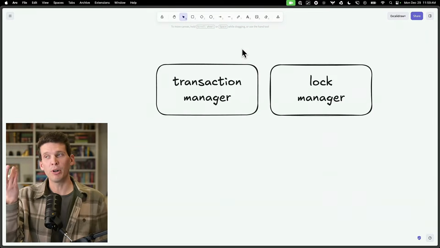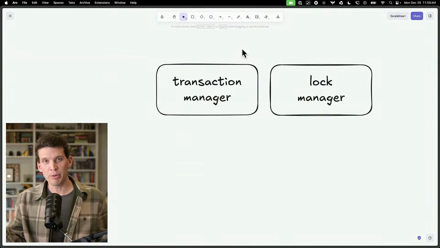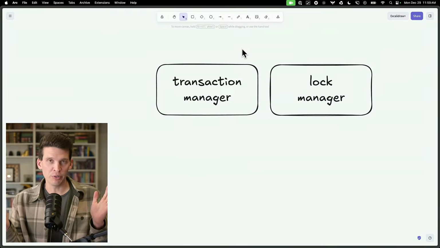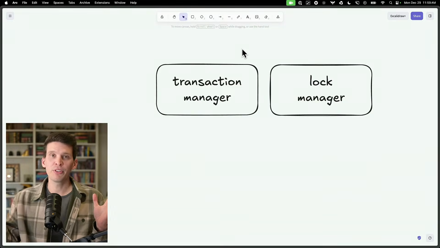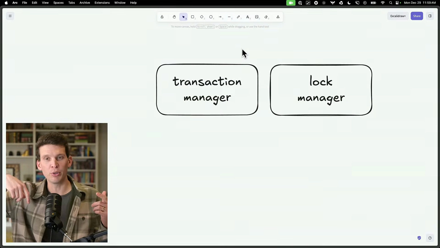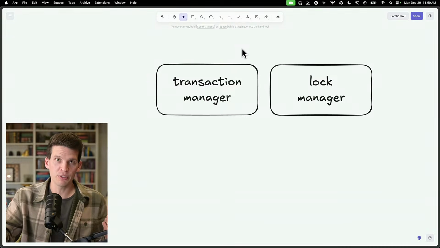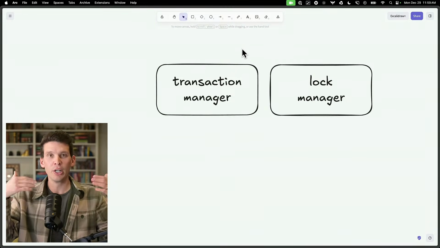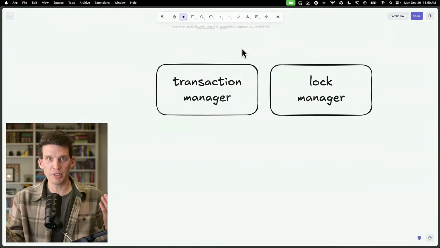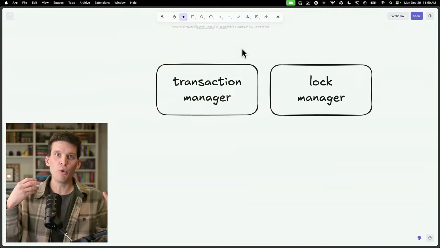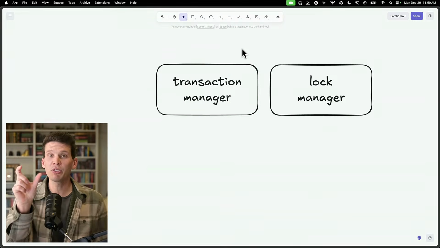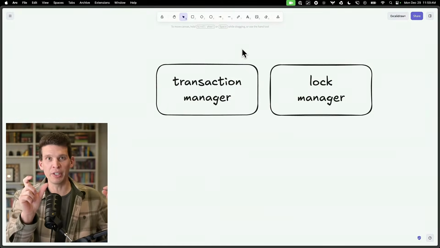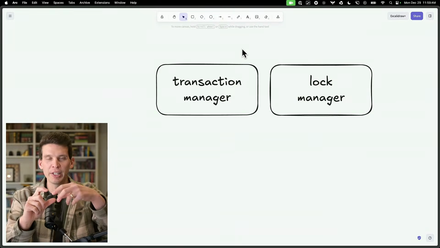Like, let's say you are inserting some new rows into a table. I want to be able to insert rows as a query without some other query inserting rows over top of the rows that I just wrote, right? Like maybe multiple transactions are all trying to insert new rows to a database. How do we make sure that one can insert into a new slot on the hard drive without the other one claiming that same slot and writing over it, right?